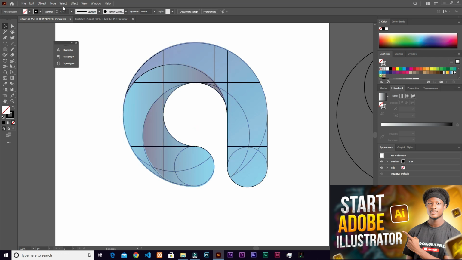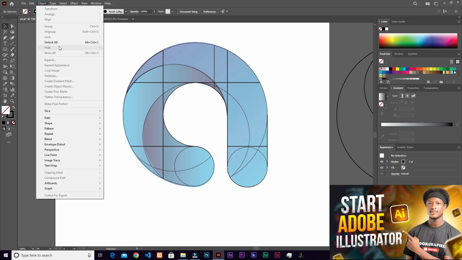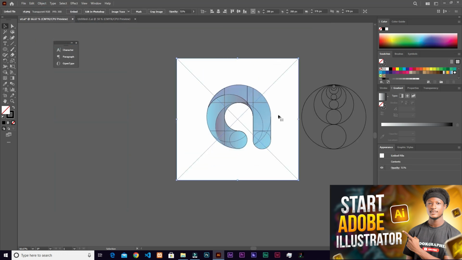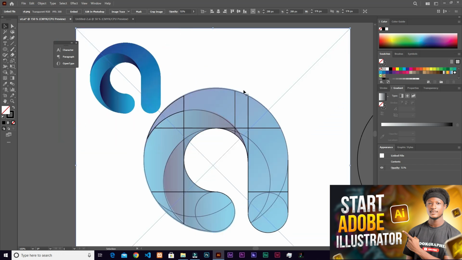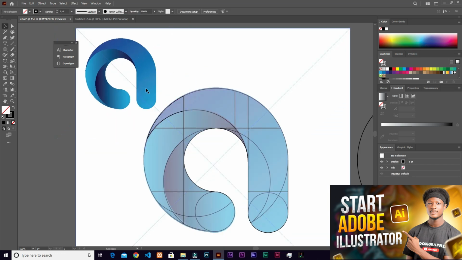Okay, so let me make it simple. Let's go to Object, because we've locked the sketch, and let me select it and duplicate it over here. Let me make it smaller. Okay, and now let me increase the opacity. So if you look at this, you can see that from here to here is one shape, but it's gradient. I'll show you that. But from here to here is one shape, from here to here is one shape, and from here to here is one shape. Okay, so using this to guide you, you just get to know where you have to merge.